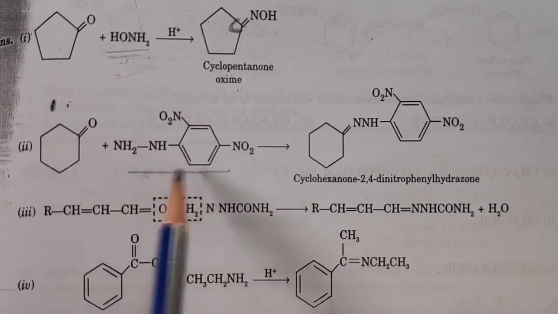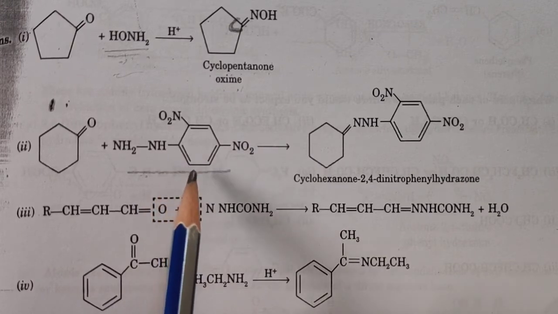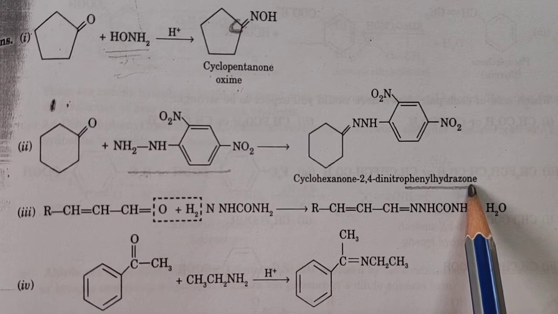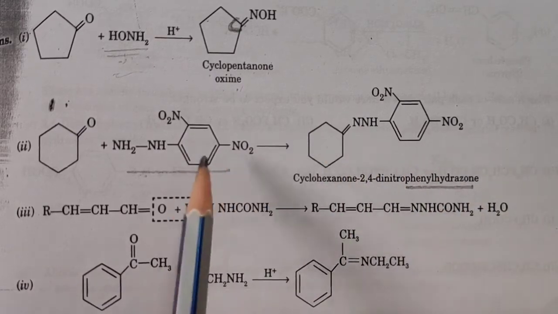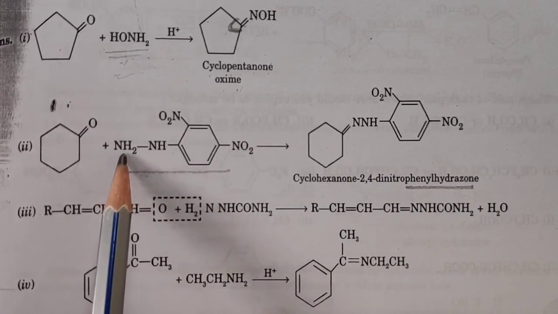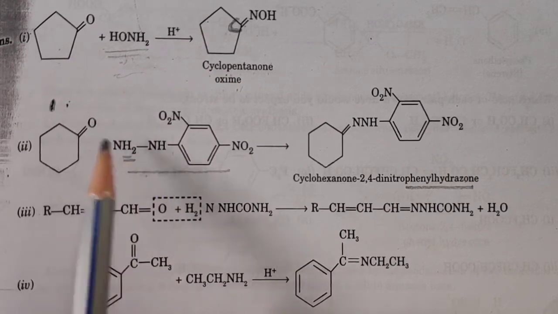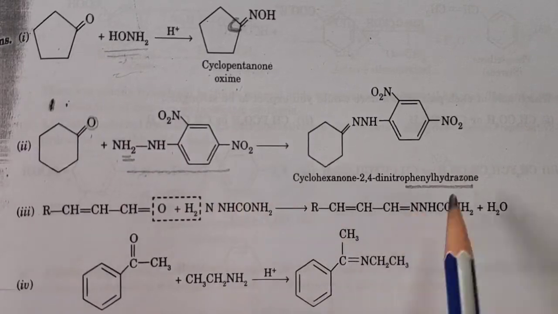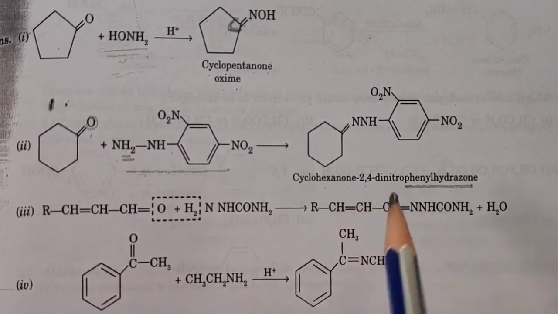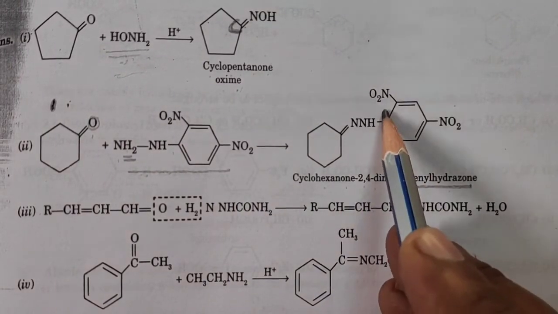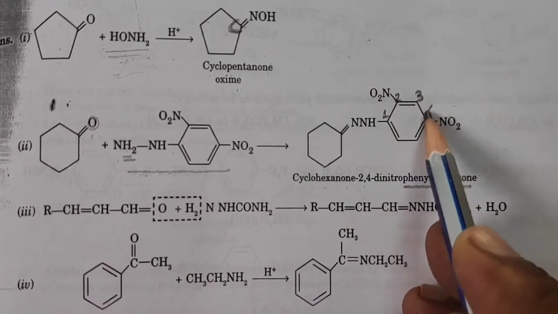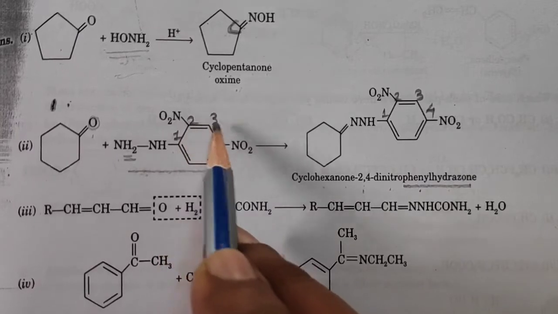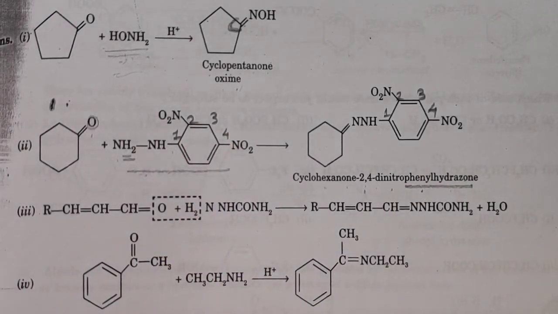Then here you can see this is phenyl hydrazine, if you remember. So phenyl hydrazine will change into phenyl hydrazone. Understood this part? Directly you can attach this, you will remove H2 from here, and this N will get directly attached instead of this oxygen. And you will get this, that is 2,4-dinitro. So this is 1, 2, 3 and 4. If you don't understand, 1, 2, 3 and 4. This is the way you can remember.